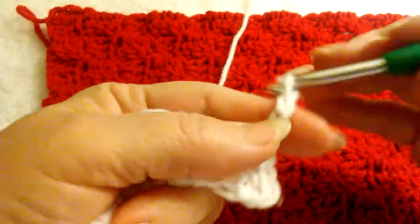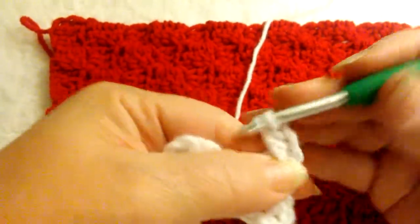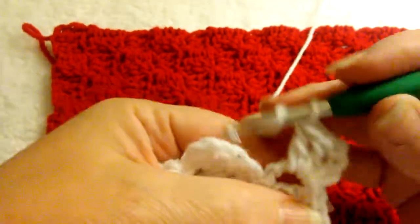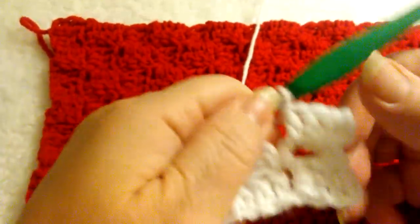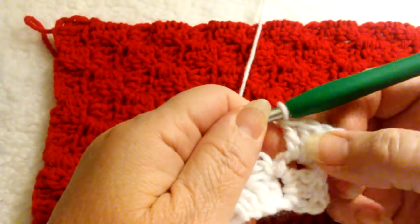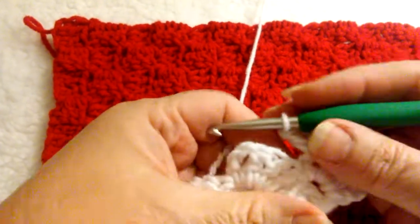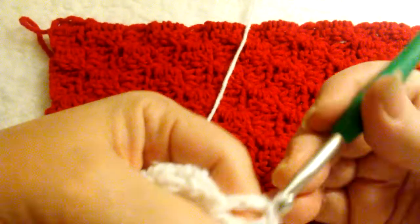1, 2, 3. Yarn over, go into that chain space, do 2, 3. Well, you count it all as 4 because the first chain 3 counts as your first double crochet. So you got your 4 double crochets. Technically, one is a chain 3, 2, 3, 4. So you count that. So now we're going to do our 1 slip stitch.